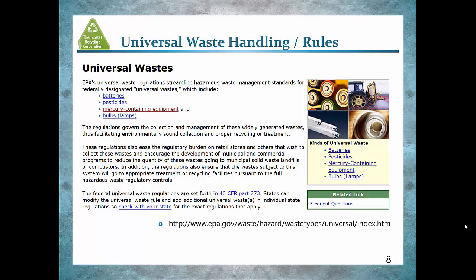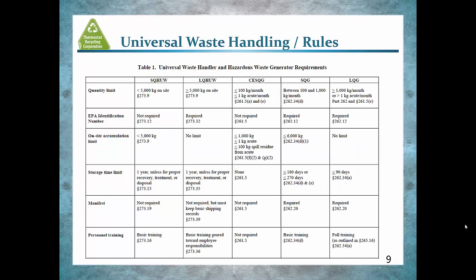Now, I'm going to get into my next slide here, which is what RCRA did most recently the last few years. They lessened this universal waste rule on the collection program, which means ultimately that for those on the call, you could actually store hazardous waste on these job sites without needing an EPA number to do so. You don't need a manifest, and you don't need personnel training to do that, assuming you're using a type of collection program that we run.